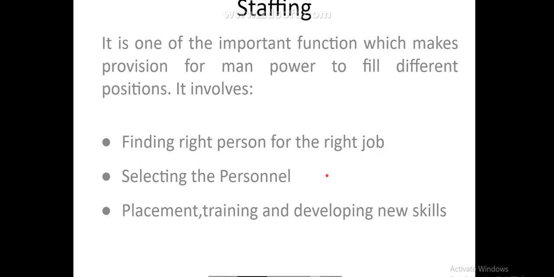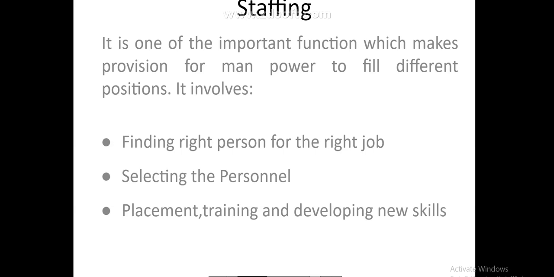Then we have to select the person, right? We have to do different placement, training and developing new skills. So even after the people are posted in different organizations, they have to undergo continuous training so that they can develop new skills and learn new technology, so that they are upgraded to the changing technology, right?